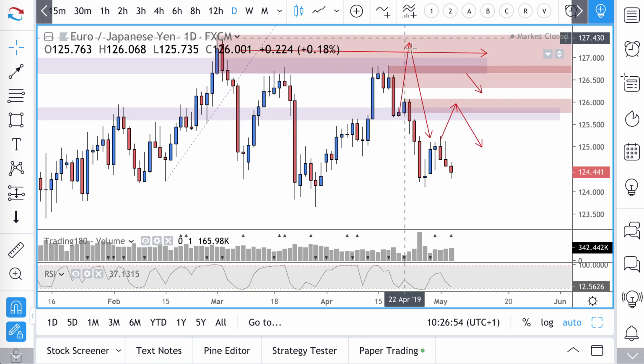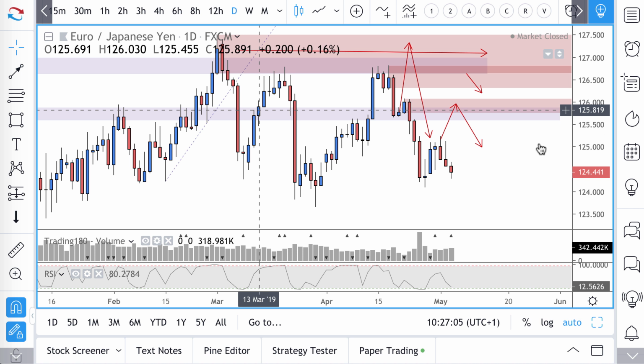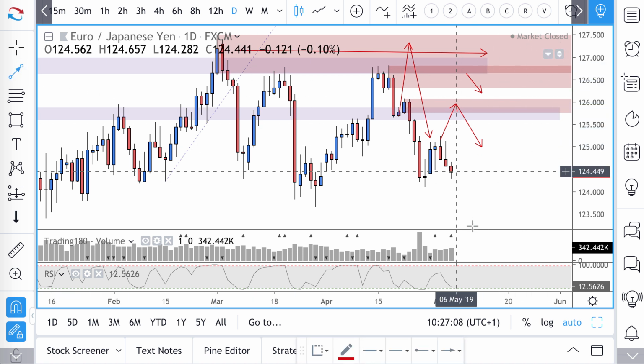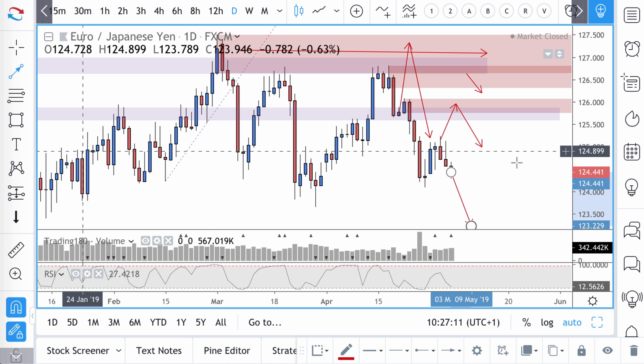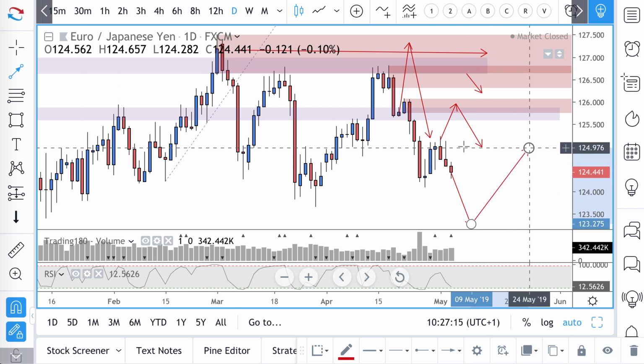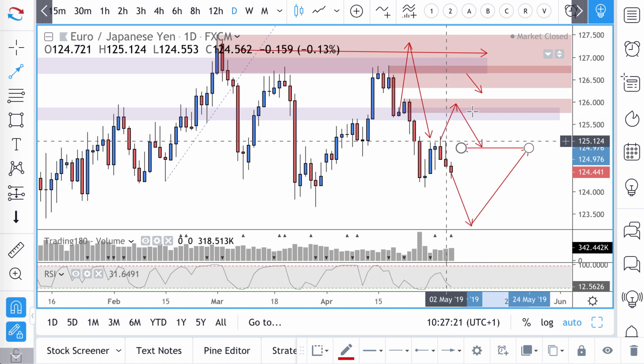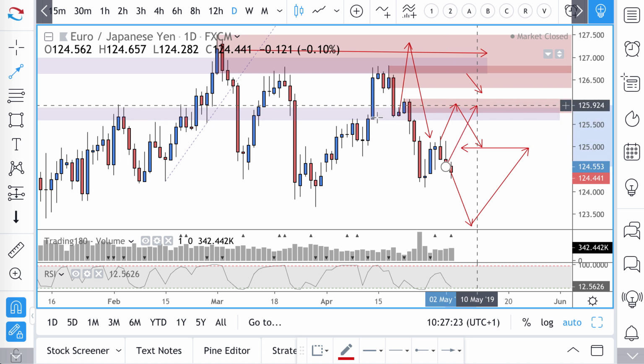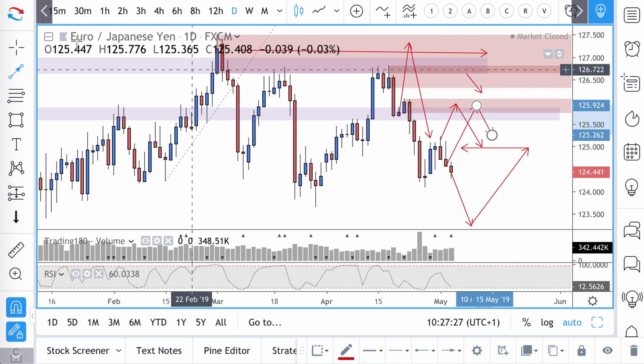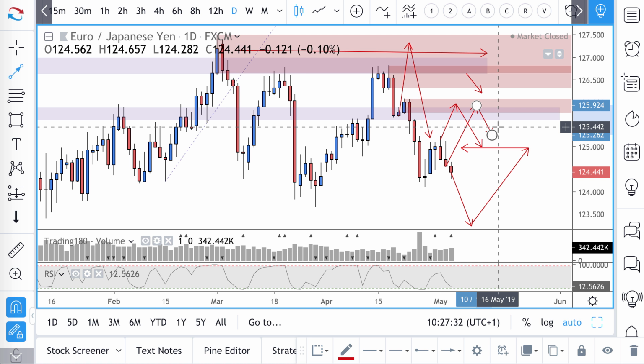Euro yen, again, my analysis, I was looking at this area here, but as we can see, it seems like the yen is strengthening against the euro. Risk off is coming into play. The only thing we can do is look for supply zones. If prices go lower, wait for a pullback into where the supply zone is. If prices come back up to here, then you're looking at shorting. And the only reason why I'm shorting the euro, 8 versus 5, would simply be because of the Euro elections, and the Euro elections don't come around every year.